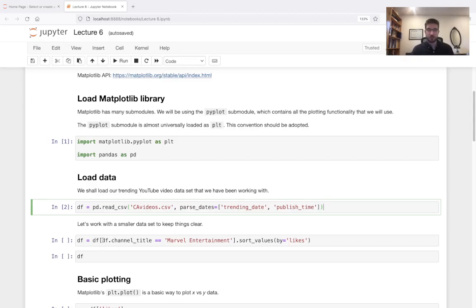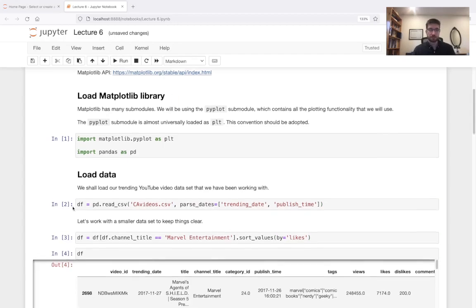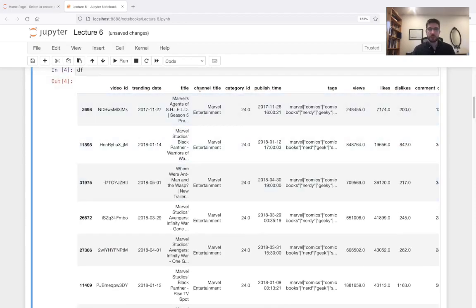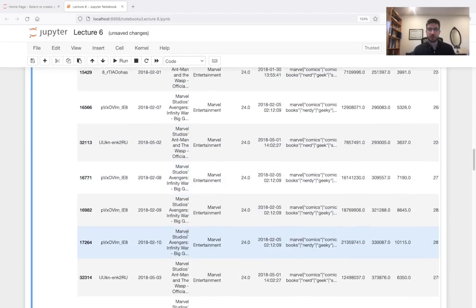As we did before, we're going to look at just videos that were published by Marvel Entertainment, so DF filtering where the channel title equals Marvel Entertainment. Let's run that. And if we look at our data frame, we can see channel title Marvel Entertainment, and all the different videos that were published by Marvel Entertainment going down.